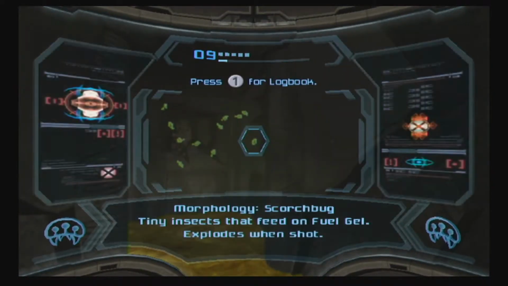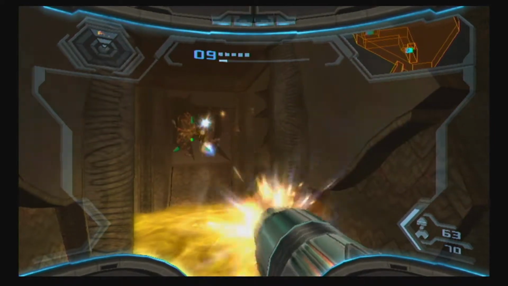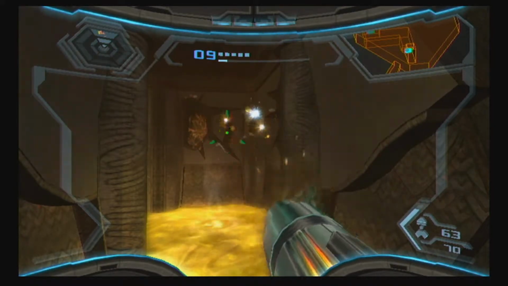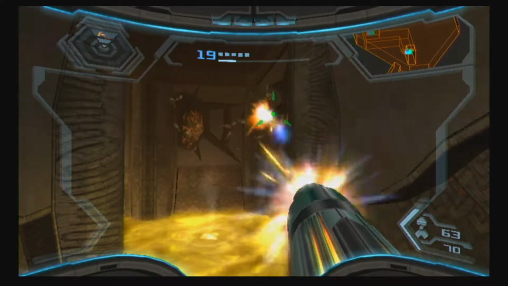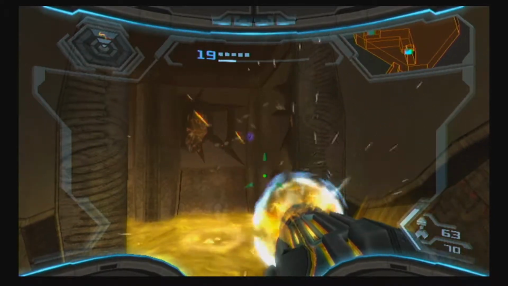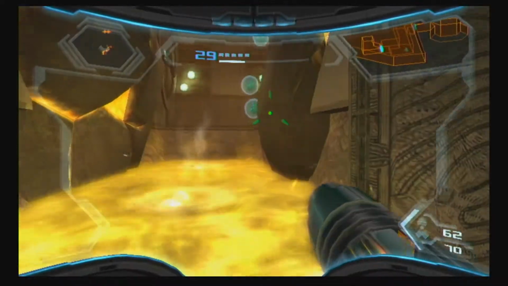Now, if we scan these things, these are little scorch bugs. They explode in one shot. They're like the health and ammo pickups of this game. In this area, you can kind of destroy their nest and stuff. They don't do a lot of damage, but they don't drop much stuff either. They have the higher chance of dropping 10 energy and ship missiles, unfortunately. Now, I'm going to shoot a couple of these just because I want some health. Because in a prior run of this game, on stream, I ended up getting stuck against these things right here.